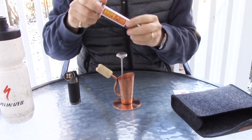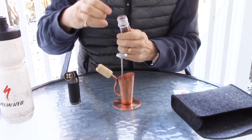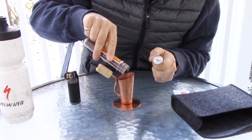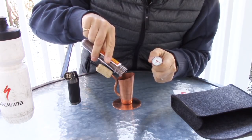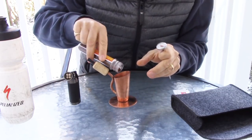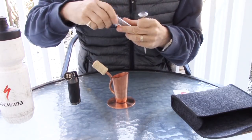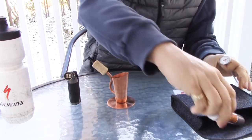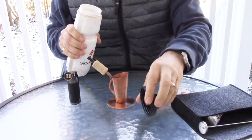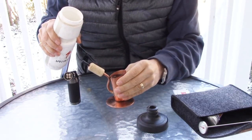Now I'm going to get some coffee out of this tube here, a little Bripe tube. I grind it like I would for a drip brewer, not too coarse, not too fine. I'm going to fill it up to about the top of that little filter thing I showed you. I'm done with the coffee, and now I'm going to get the water. I'm going to fill the water more or less to the top. I love that stand.